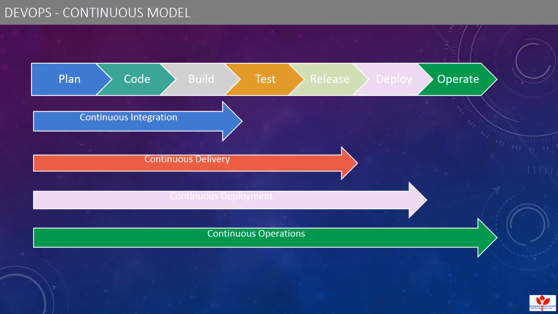So the DevOps continuous model will work like this. From plan to operate, it consists of different categories: plan, code, build, test, release, deploy, and operate. The continuous integration phase covers plan, code, and build, whereas continuous delivery comes with plan, code, build, test, and release. Once it is released, it is ready for deployment to production. Once it is deployed, it's ready for operation. So this is all included in one particular sequence where a developer can release their code, build it, test it, release and deploy automatically with the help of some tools.